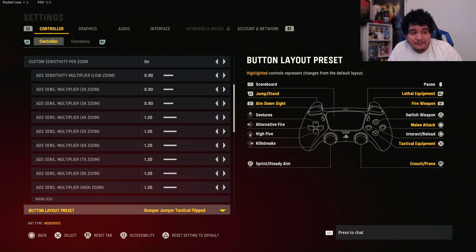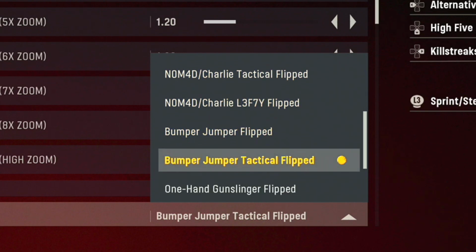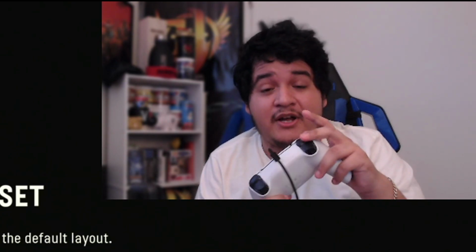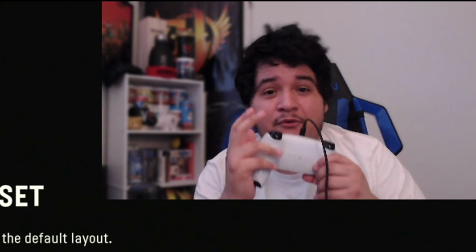My button layout preset, which you guys can see at the bottom, is Bumper Jumper Tactical Flipped, and I love Bumper Jumper Tactical Flipped over all of these because basically I can jump using L2, which allows me to jump shot super easily, aim with L1, which means that I can aim down sights with the trigger button, and then fire weapon with R1, which means R1 is a lot more responsive, which means that I'm going to be able to have the game register me shooting my gun a lot faster than somebody if they were using R2.